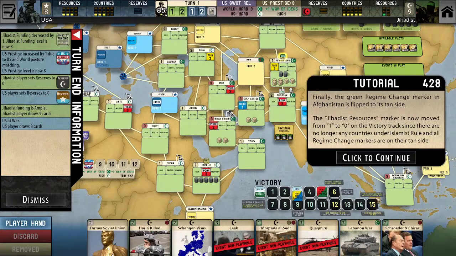Finally, the green regime change marker in Afghanistan is flipped to its tan side. The jihadist resources marker is now moved from 1 to 0 on the victory track, since there are no longer any countries under Islamic rule, and all regime change markers are on their tan side.